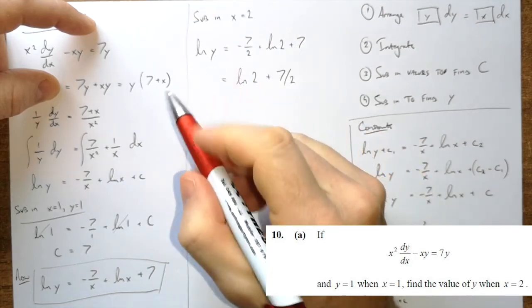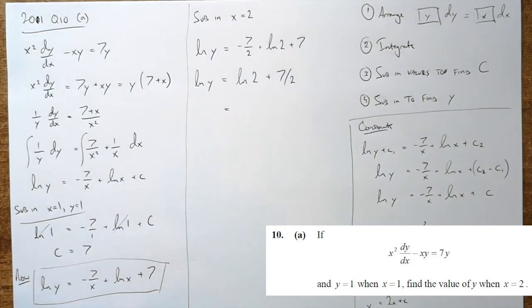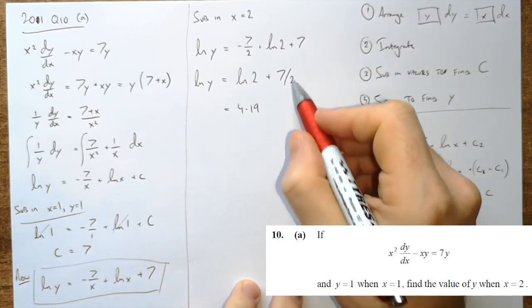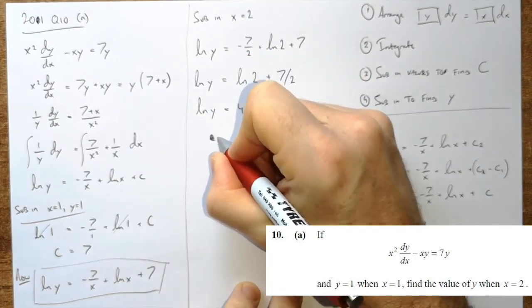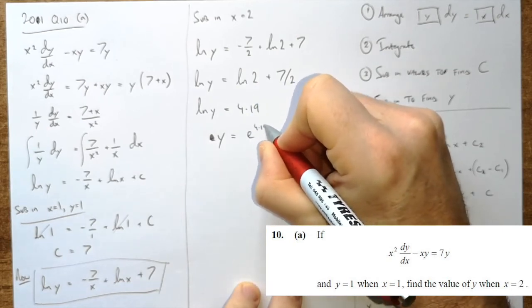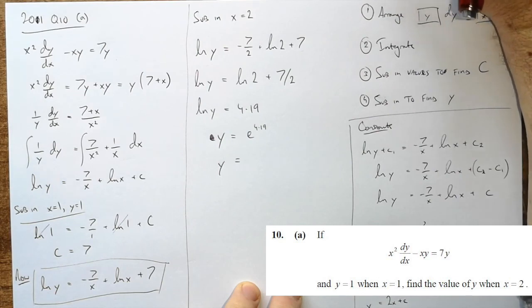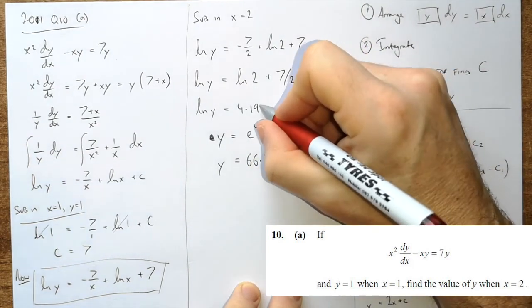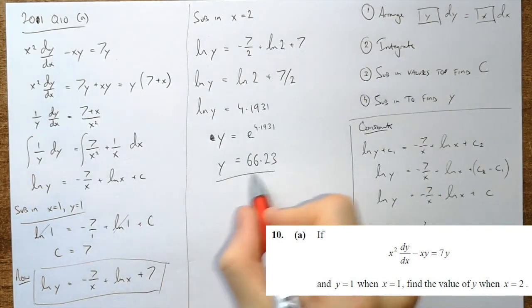Now, at this point, we need to solve for y. We're going to end up in an exponential, so let's just put some numbers in this one. So ln 2, if I was clever enough to have brought my calculator with me, I hope I have that, but we can punch these in. I remember the numbers from earlier on. This here is going to end up equaling 4.19. Okay, so we then know that ln y is 4.19, so y equals e to the power of 4.19. All right, and that means y equals, you've got to punch the numbers through on this one. We'll just have a little look at that, and that is going to be 66.23. Okay, and that's really 4.931. Do use a few extra decimals or even store it in your calculator to get it fully accurate. All right, but that is our full value of y.